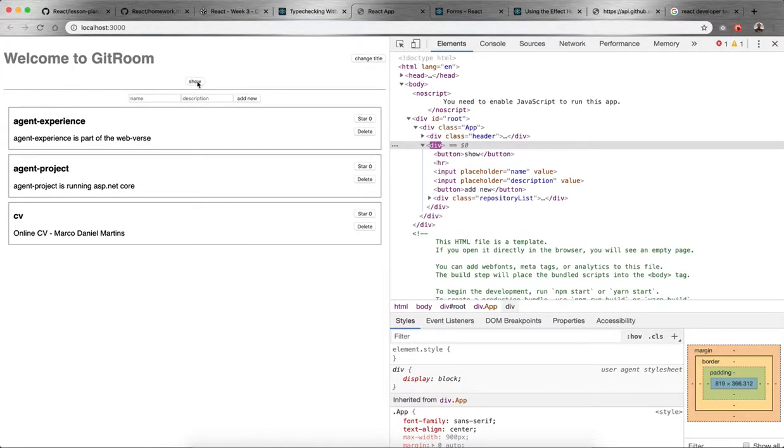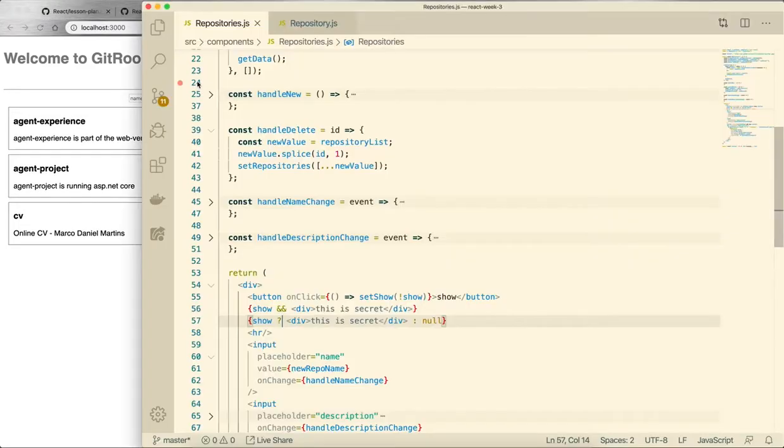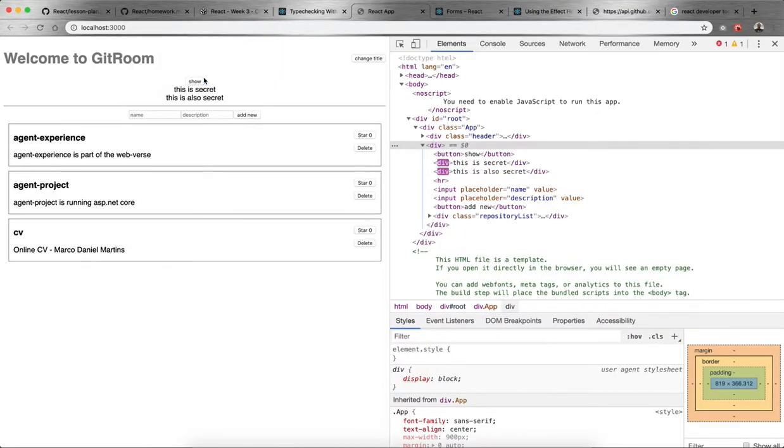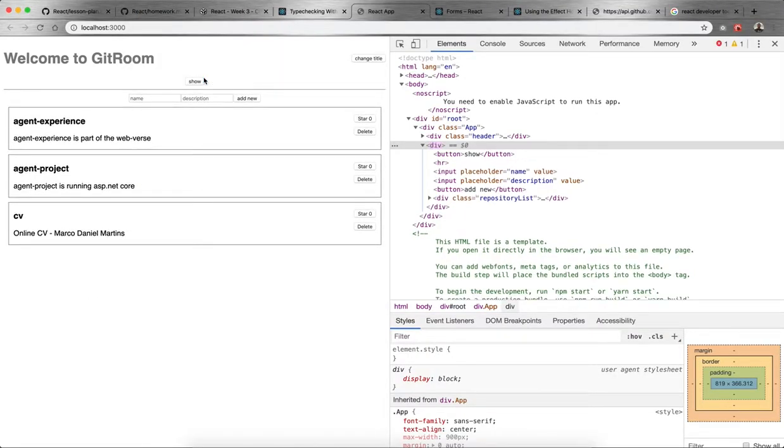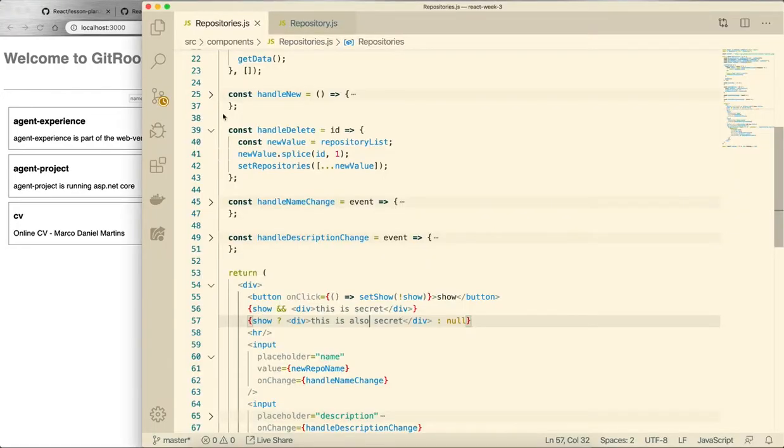Now we should show 2 and hide 2, just to have it different. So yeah, this is a way of the state to change your visible content. Now, not only can it change the visible content, it can also help you on styling things.